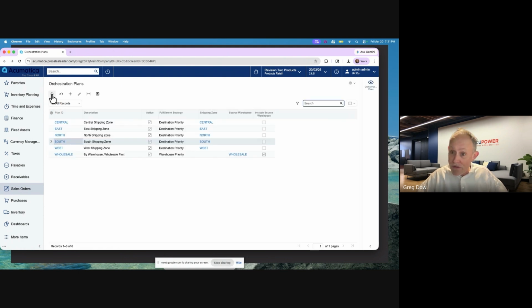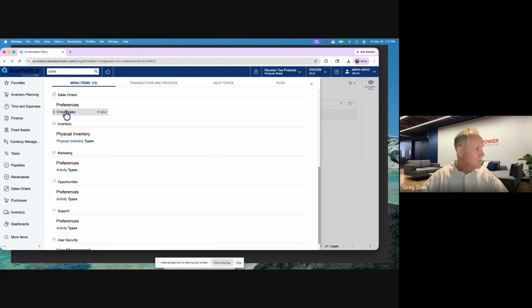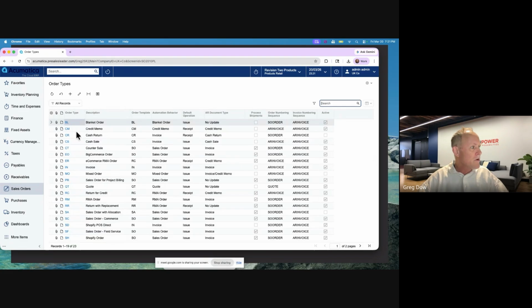How do you know which to use? You choose that in order types. You can have as many order types as you want. The typical sales orders, cash sales, returns. There are as many kinds as you want right here, but we've set up one of them, an e-commerce order.